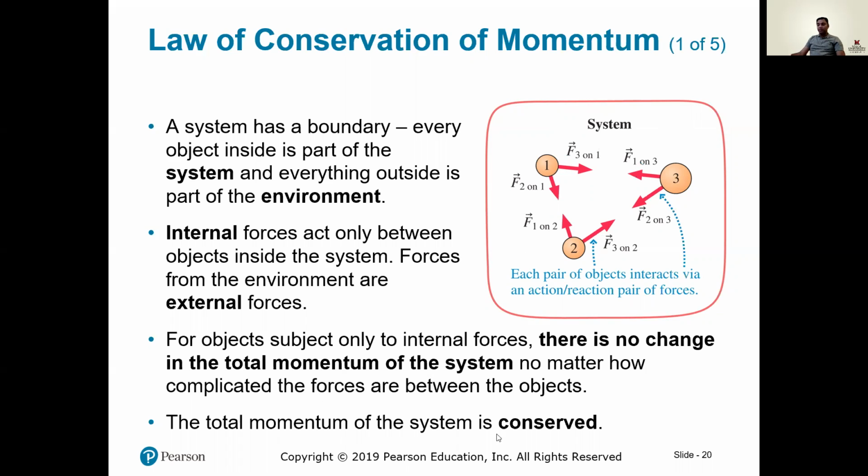So the total momentum of the system is conserved only if you have a closed or isolated system. If you do not consider any forces coming from outside, or if you don't let these objects interact with the environment, you can safely say that the sum of the momentums of these three objects is going to be constant. It's going to be conserved no matter when you watch it. The individual momentums, of course, are going to change, but the sum of these three will not change.